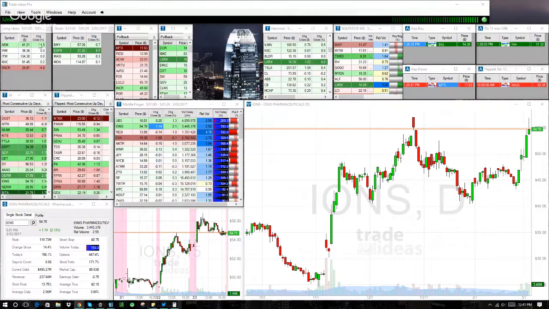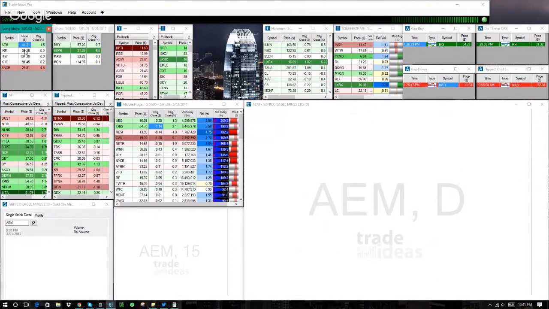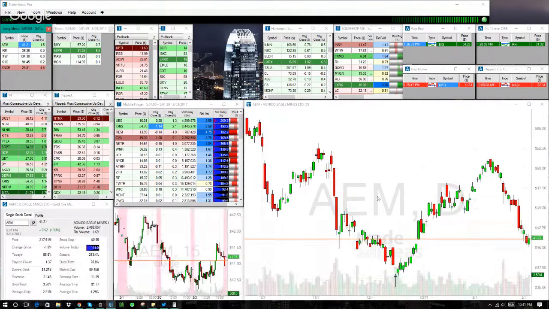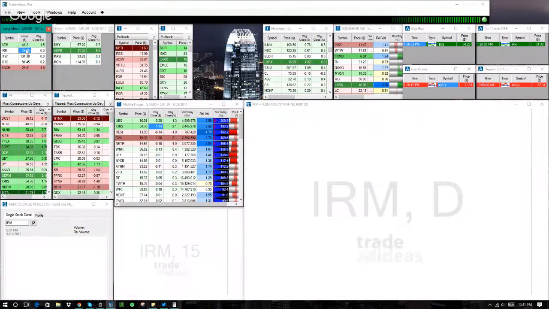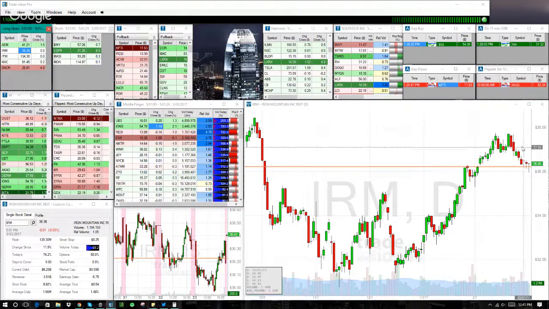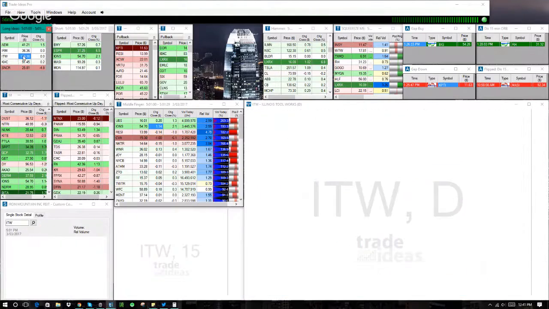And there we go. So just to wrap up for long, we're looking for AEM, just a little bounce after this nice pullback. We're looking at IRM, same type of chart. Looks like we had a little double top. We pulled back into the pivot, the kind of breakout pivot, and the bottoming tails kind of below this area. So I think above here, we're just going to look for a pop.